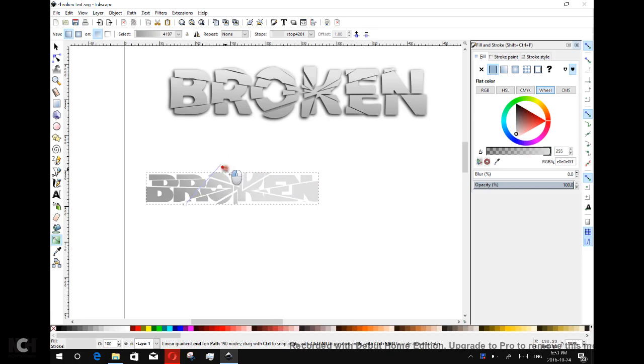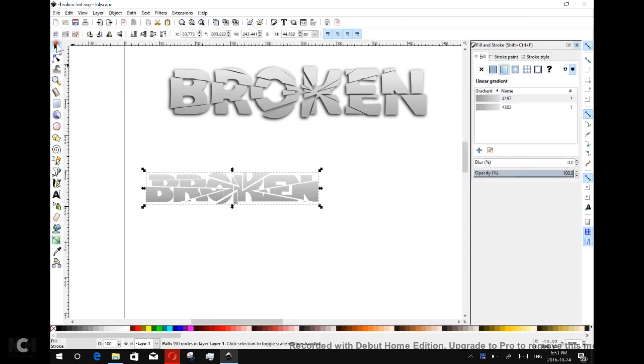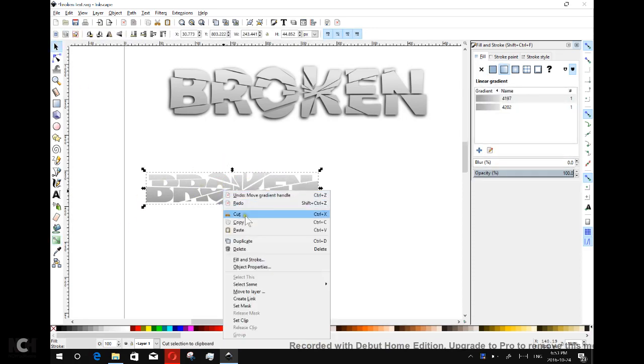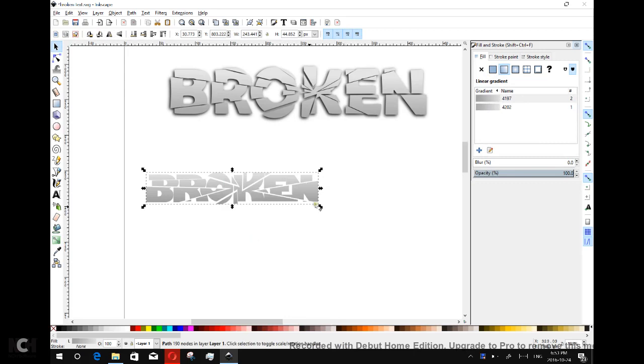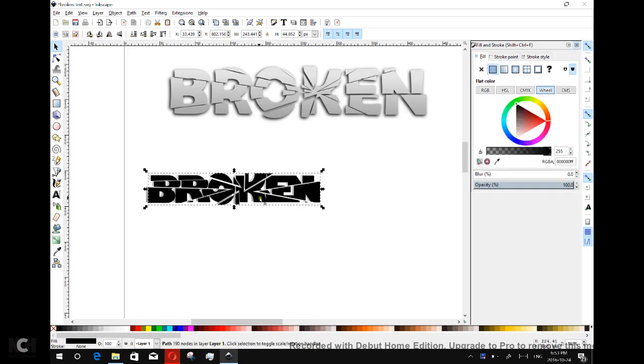So the next thing we're going to do is move this to a vertical position. Okay, and we're going to add that shadow. So to add the shadow, we're going to make one more duplicate. So it's right on top now. And we are going to set its color to black, just by clicking down here.